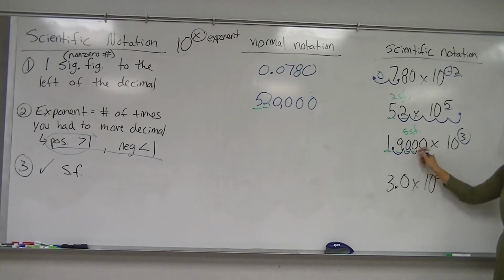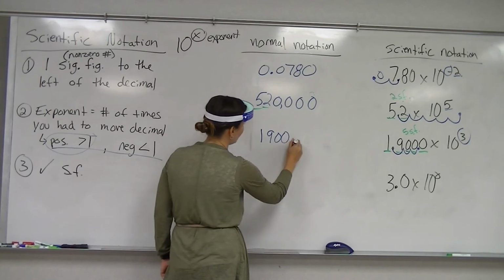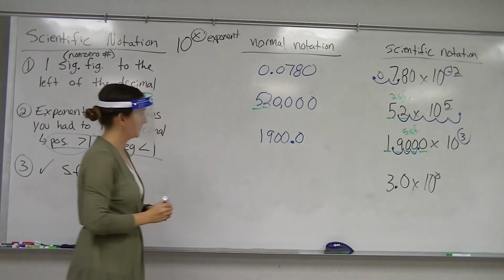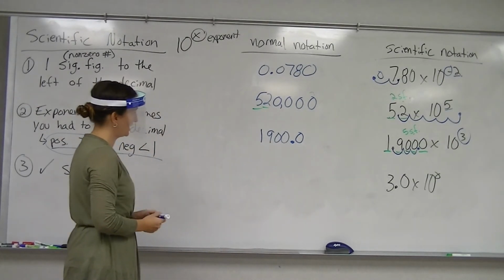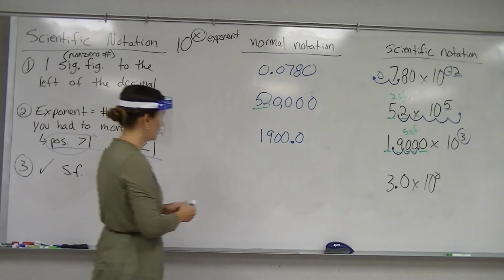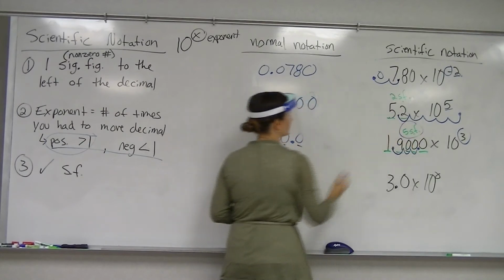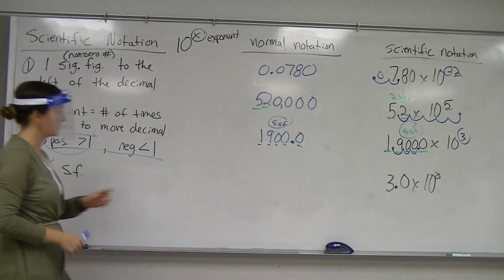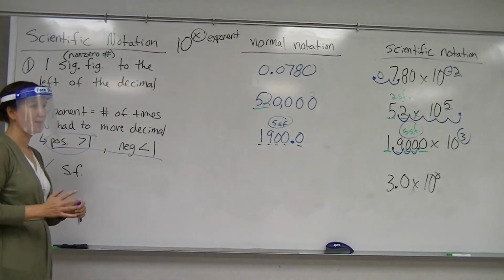So to the right 3 times we said. So 1, 2, 3. So my new decimal point now is going to go between these 2 zeros at the end. So my number is going to be 1900, and then the decimal point, and then another 0. So since we said those zeros matter, we need to keep them all here. So it's 1900.0. And we still have 1, 2, 3, 4, 5. 5 sig figs, so they still match. Since there's a decimal point, those zeros count. Make sense? Kind of. It will eventually.